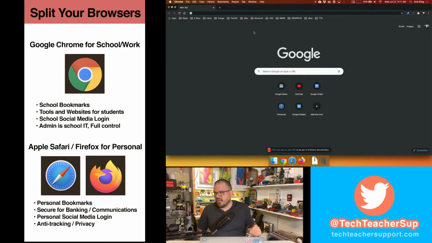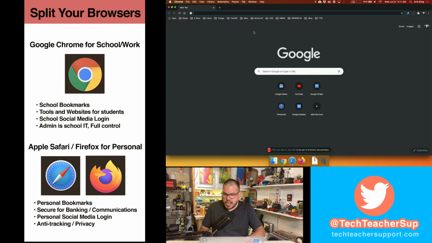And then finally, number 4, your IT department usually administers your Chrome browser. So they have a say over what extensions get put on, how the look and feel of it is. Sometimes they have a lot more control than you even realize. They can see where you go, what you do, how often you do it, right? So that's important to know, because it's a work device, a work browser, your work can essentially see everything you're doing on it. So now let's drop down to the personal. So what I do is I keep everything school, work in Chrome.